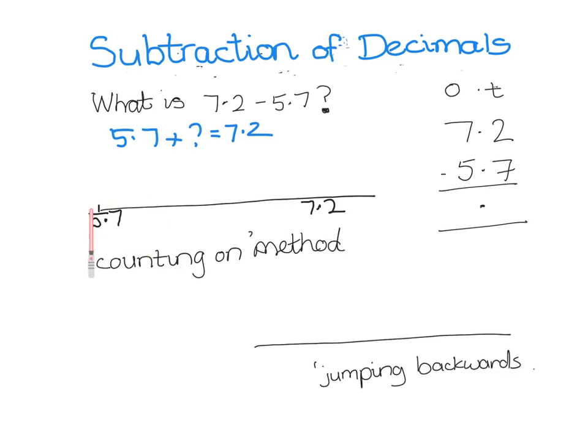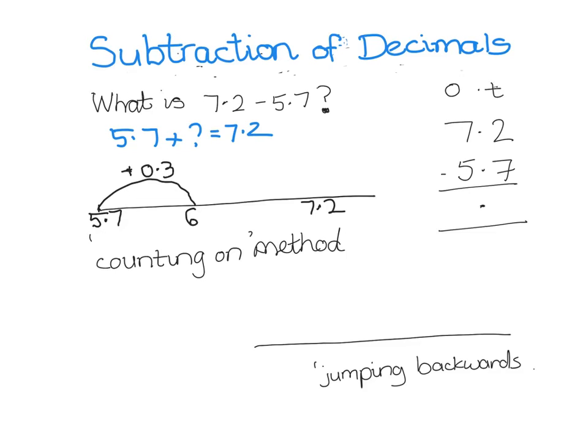Well, I always say to myself, let me try and get from 5.7 to the next whole number. The next whole number would be 6. So what would my jump need to be to get from 5.7 to 6, which is 6.0? I would have to add on 3/10 or 0.3, and that is what I'm going to do first. So I'm going to make a jump to the whole number 6, but what's important is I write at the top I've added on 0.3.